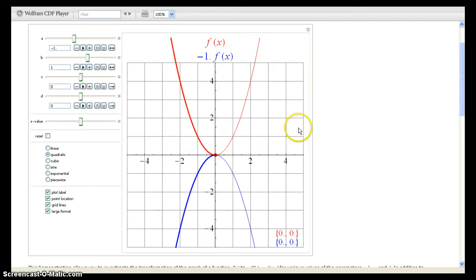Now -1, it's just negative f of x, which you could see I'm at 1, 1 here. Well, on my reflection, I'm at 1, -1. All my points just get turned to negative. And if I were to keep going, I can see at about -2, my graph gets skinny again. And it keeps getting skinnier, narrower and narrower, until I just keep going up and up. So that's my stretch and my reflection. You can change the values, and you can see how your graph changes.